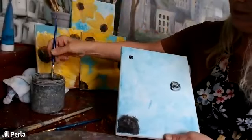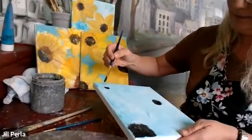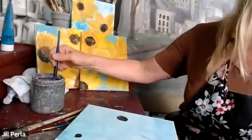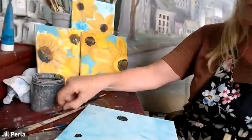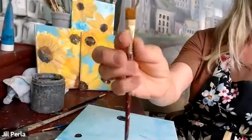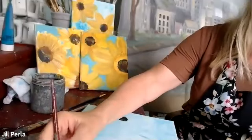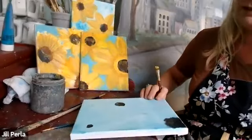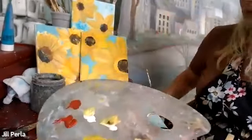And so I'm going to get a little bit more water on it, and that's going to be a pod, and that's going to be a pod. So there's my pods, okay? So that's where we're establishing where the seeds are going to be. So now we're going to take this brush, this little angled brush, and I'm going to dip it into the mustardy color yellow, okay? So dip it into the mustard. That's this one right here, okay?